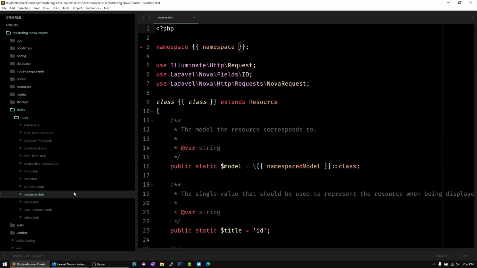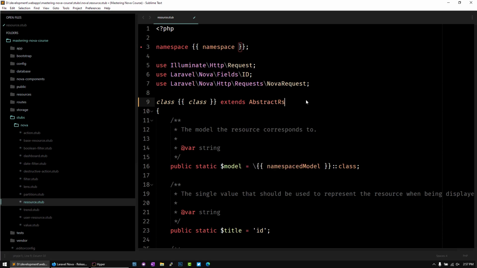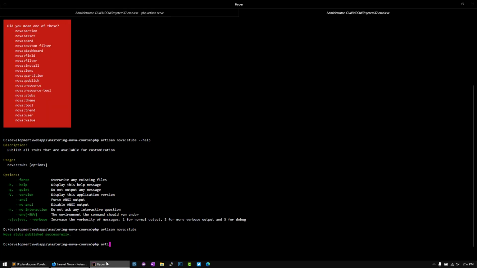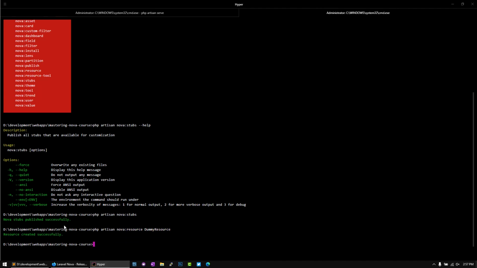For instance, the resource one, as we saw in previous tutorials, I was extending it from an abstract resource, right? So if in this case you just change this now in the stub file to abstract resource, it is as simple as this. Now when you save it, and when you do now a php artisan nova:resource, just inventing a name, DummyResource.